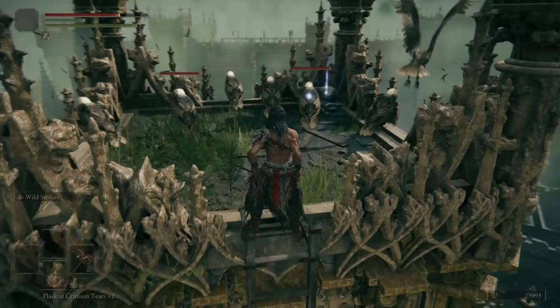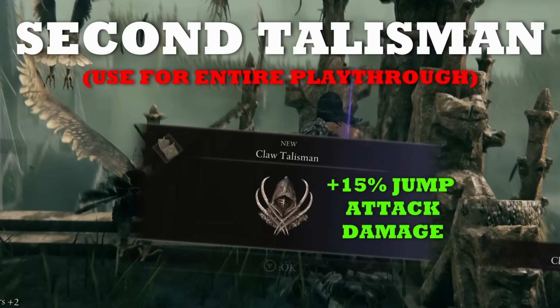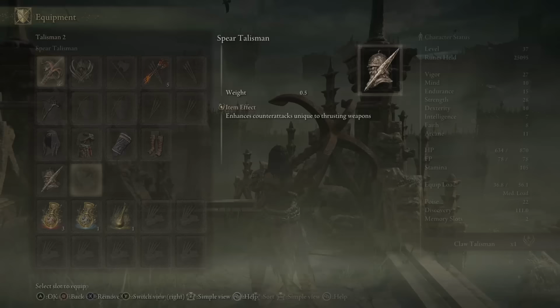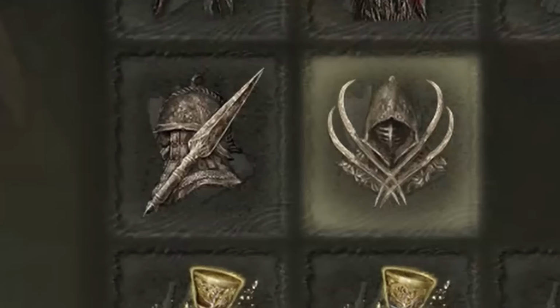This talisman boosts your jump attacks with a whopping plus 15%. Now, great axes have a great jump attack to them, especially when power stancing, both in damage as well as in poise damage, so we definitely want to utilize those. We still have nothing in our offhand though.